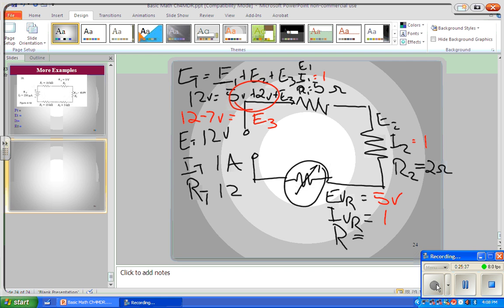Now that's an extreme simplification to make it really, really easy to look at. But in this chapter you're going to do problems where you have to decide what this other resistance is that you're going to add in to make the circuit balance out. And that's series circuits. That's pretty simple stuff.